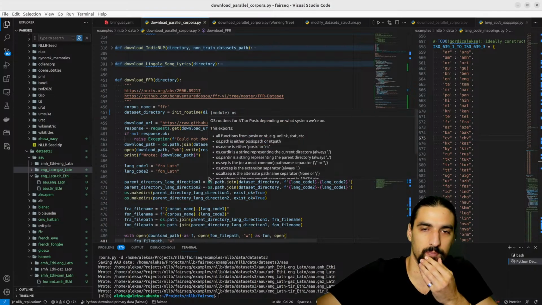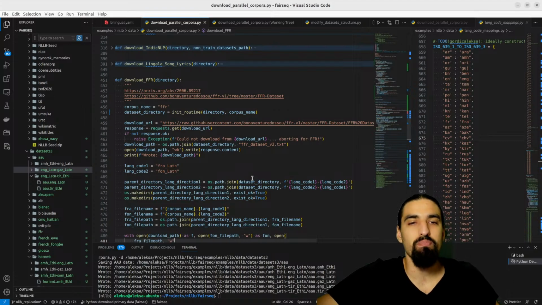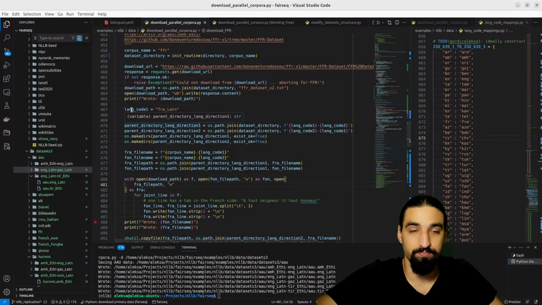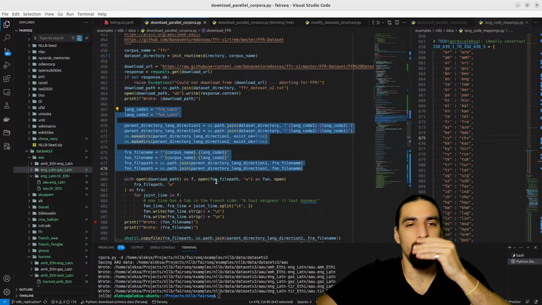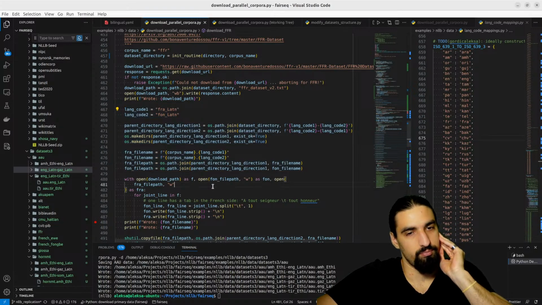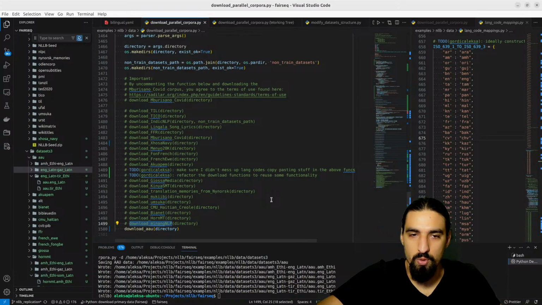Let us see. Okay, this part. Language code. Let's first see where I messed up something and then we can refactor.